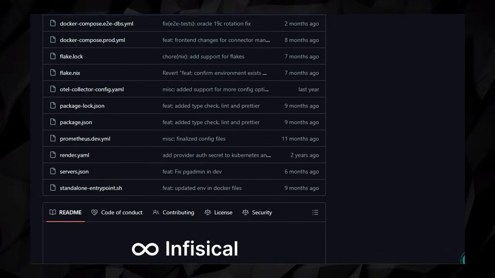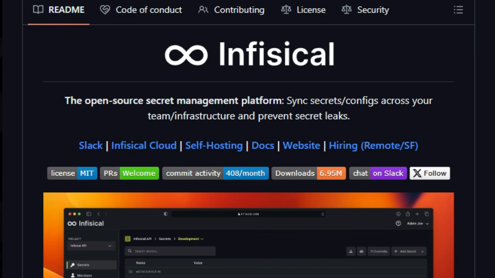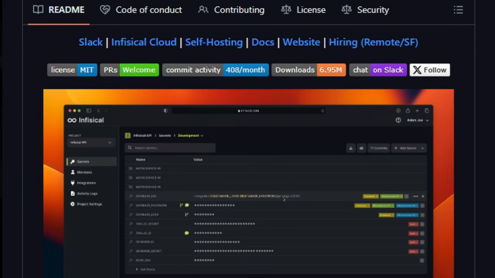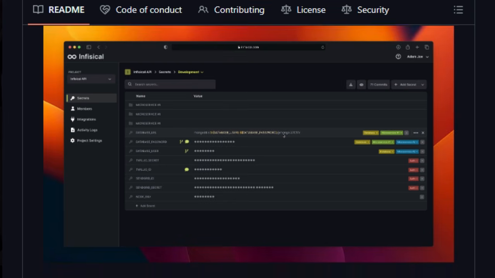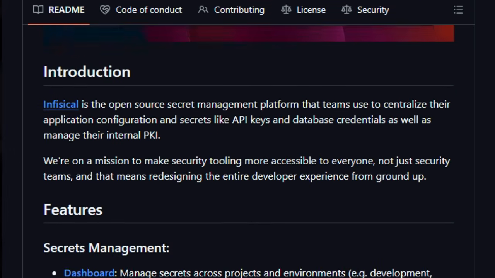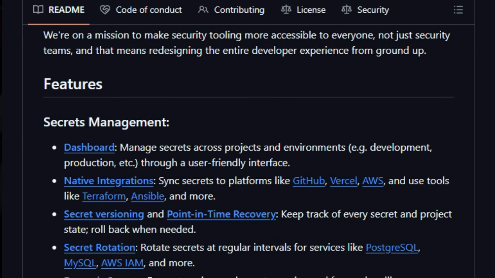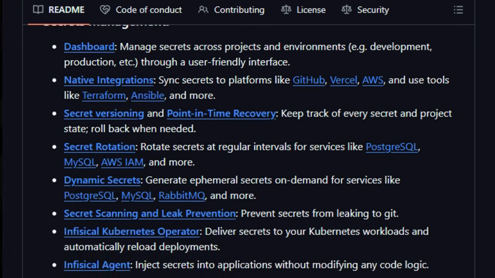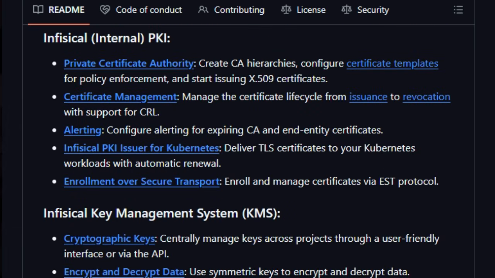What makes Infisical especially unique is how it blends developer experience, security, and flexibility. You don't have to be a security expert to benefit. The interface is clean, secrets are versioned, rotations are built in, and everything stays auditable. It supports secret versioning and point-in-time recovery, so you can roll back to earlier states if needed. It also enables dynamic secrets, meaning you can generate short-lived credentials for databases or services on demand rather than reuse static ones. Another standout is its PKI, SSH, and certificate management capability.